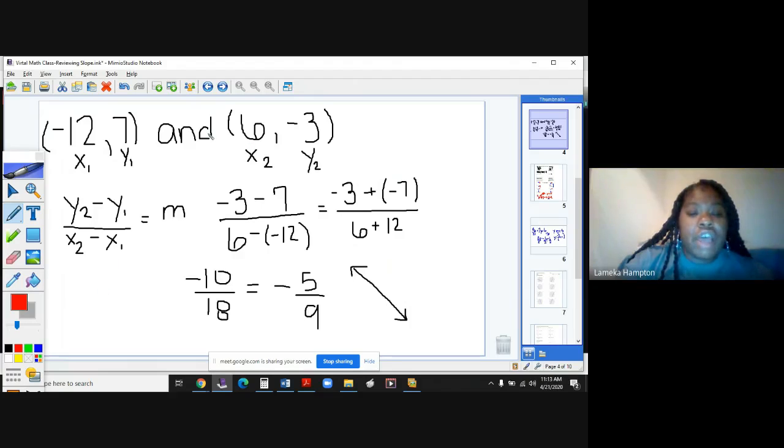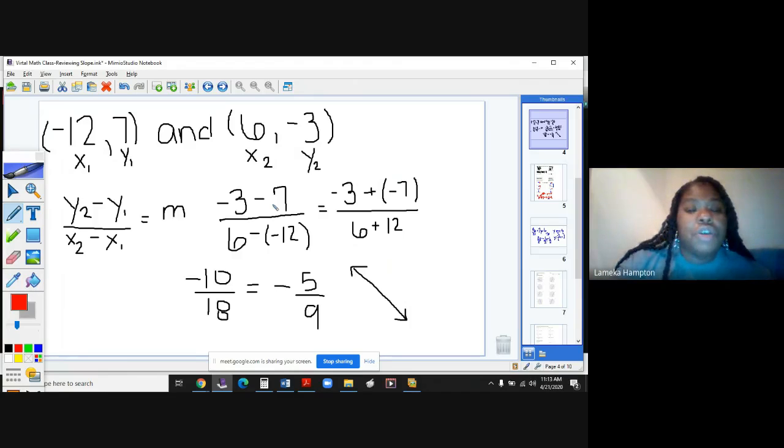And when we do that, we are going to have -3 minus 7. So that's what I have at the top. My y's are at the top. And it's very important that you make sure you put the numbers in the correct spots. Otherwise, you will yield the wrong answer, and I'll have to give you a sad face. And I don't want to give you a sad face. So make sure that you are putting your numbers in the correct position, because positions make all of the difference.